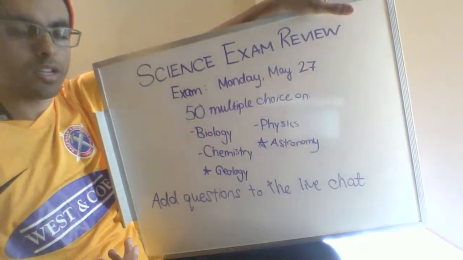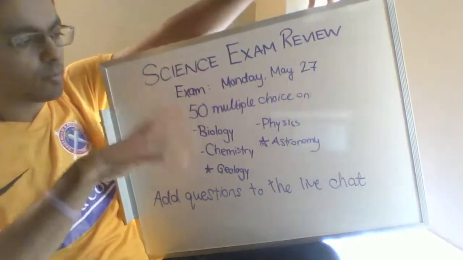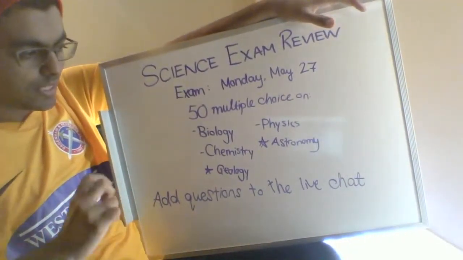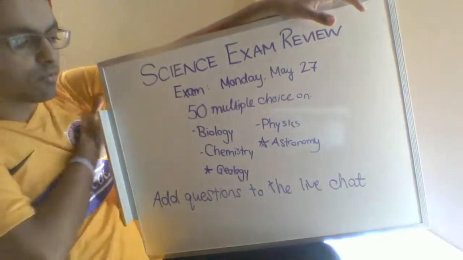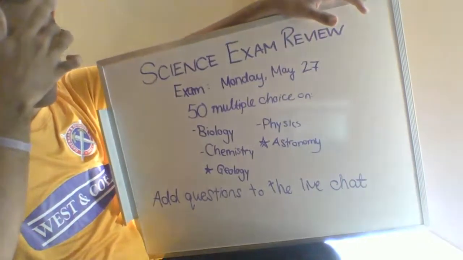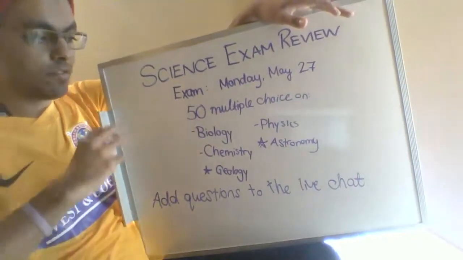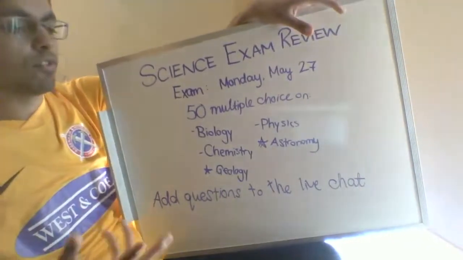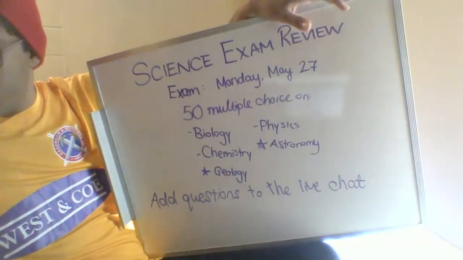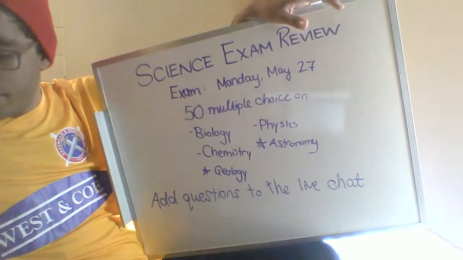Either option is fine. But basically, these 5 topics will all be covered on the exam. I just don't know exactly the split. Once I've written the exam, I can send a breakdown. If it's before the end of the week, I'll send a rough breakdown of, say, 10 of the questions are on biology, but 25 are on astronomy. I'll give that kind of a breakdown later on in the week once I'm done the exam.